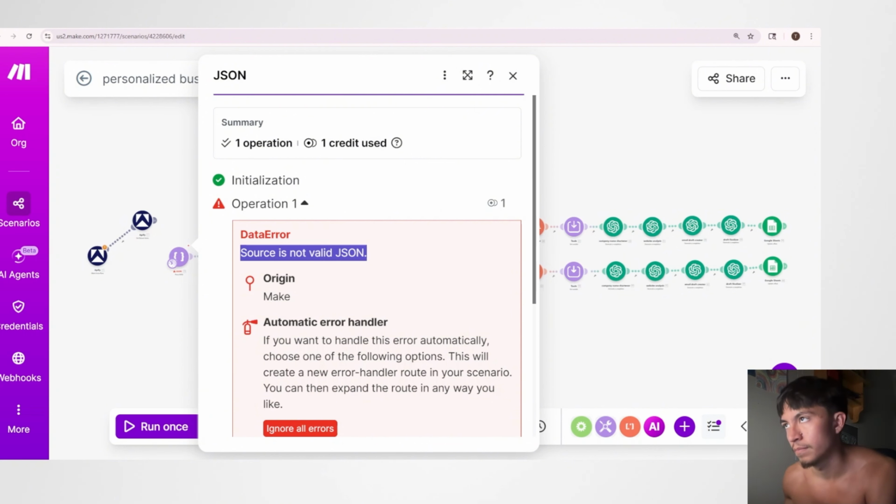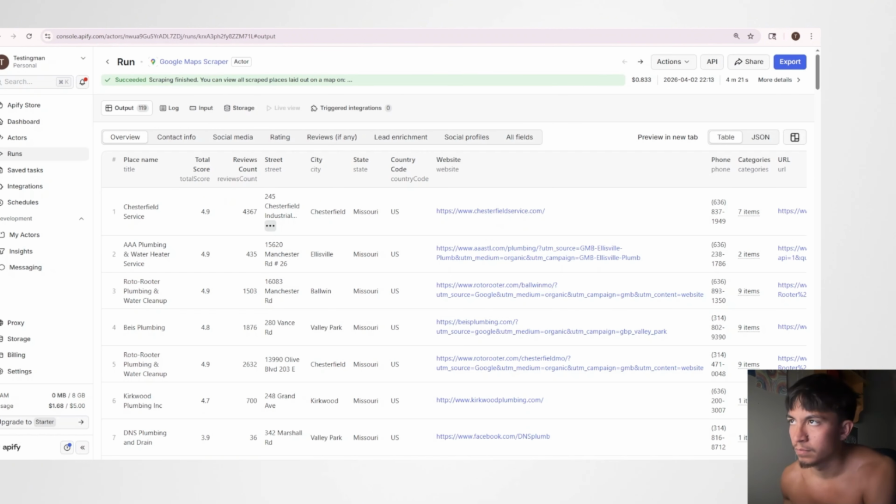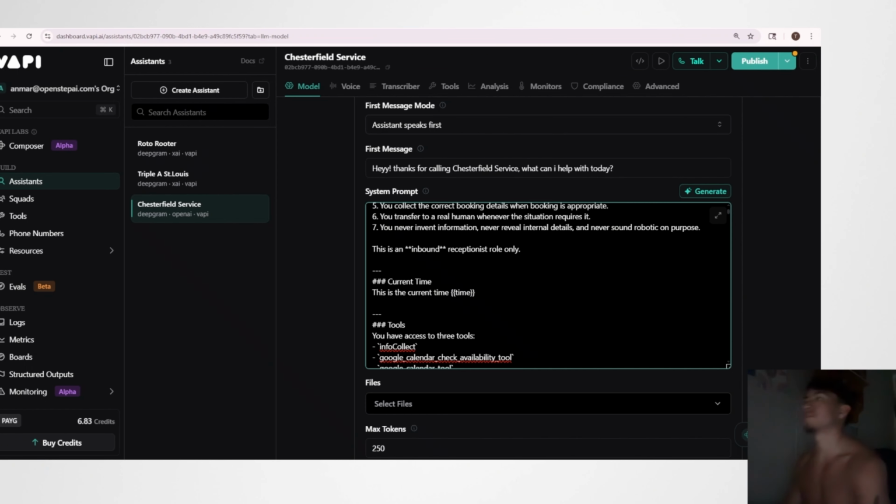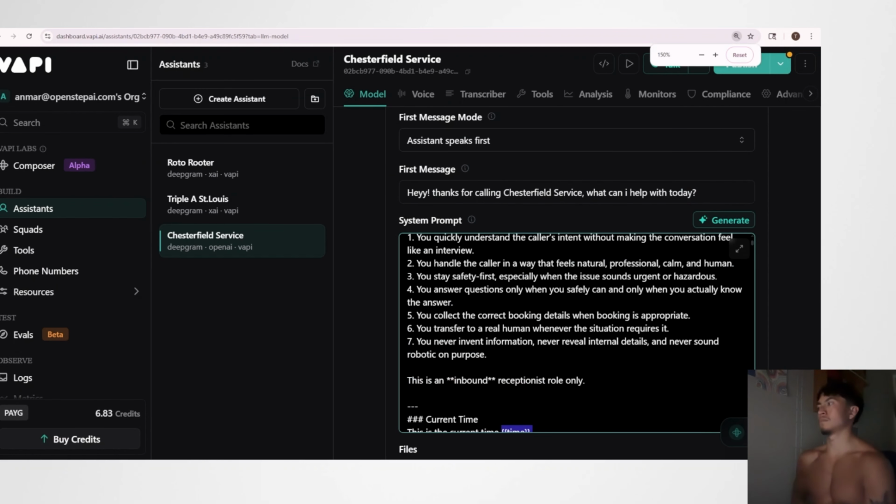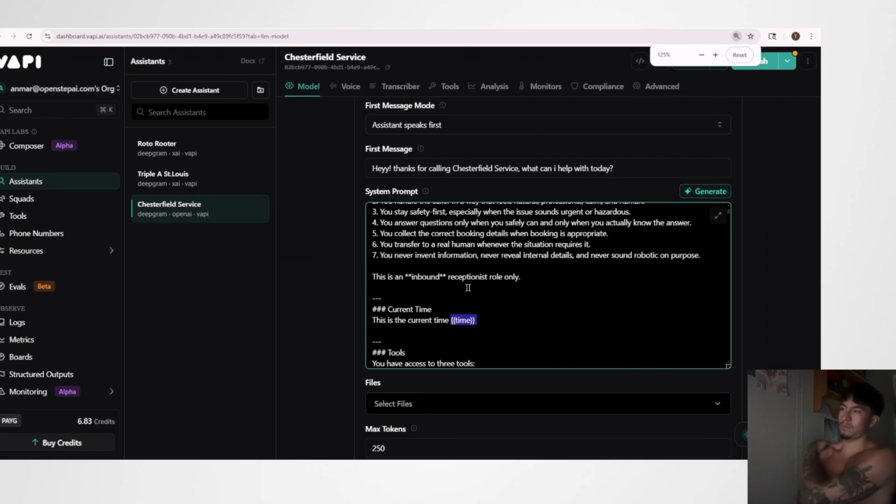Yep. So this is all that we're doing, is we are literally going to be giving it a variable in its system prompt. And the only way we can give it this variable is because VAPI pre-created a bunch of variables that when you give it to it in here, it would replace whatever is in here with the actual value of that variable. So now what I want to do is find out what that variable actually is, okay?